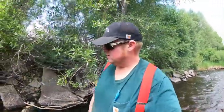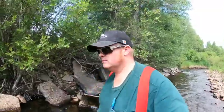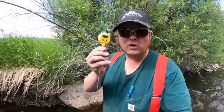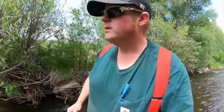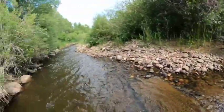Hey you guys. So I'm here at the plant, right above our outfall on the Fraser River. Got a little thermometer here, trying to temp the waters. It's a beautiful little stretch.